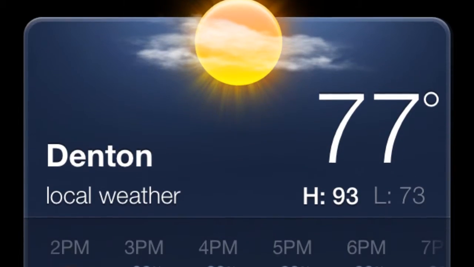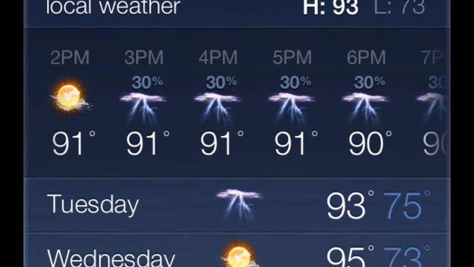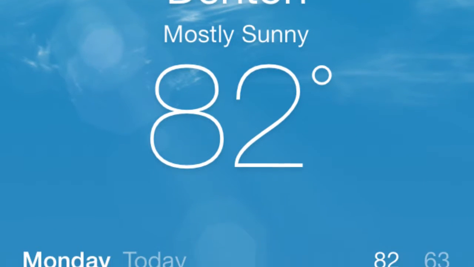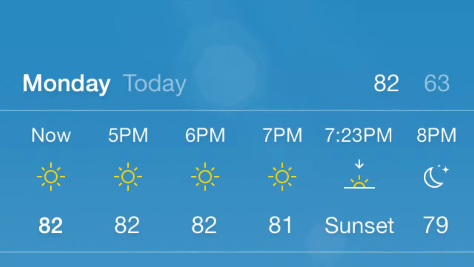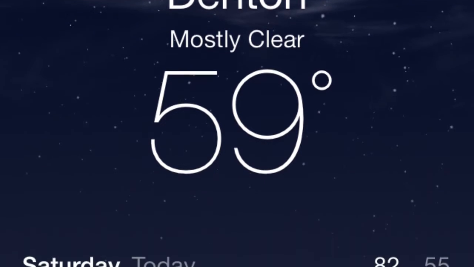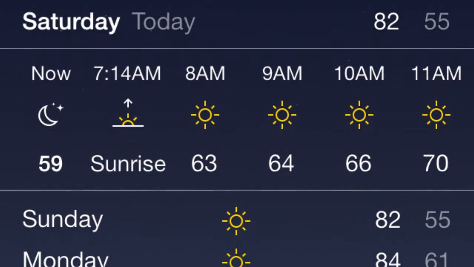I love it. Last thing, and actually it is probably the best thing that I like, is the weather app. This is the iOS 6 or prior weather app, and what it looked like: plain, boring, not interesting at all. And this is the iOS 7 weather app. It looks beautiful. It's like a tiny little mini Great Hall from Harry Potter inside your phone. When it rained, it looked awesome because there were little rain droplets falling from the dark sky, and it's the most beautiful thing I've ever seen. And sometimes just staring at it at night, and you see all the little stars glittering and moving around, it's the most beautiful thing in the world.